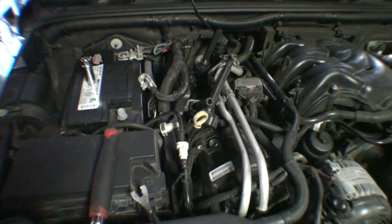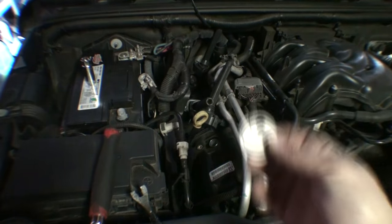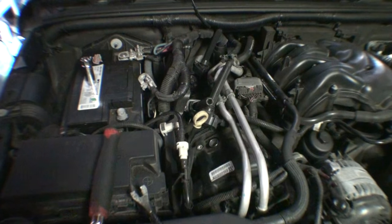So again, the finer talking points: 040 is your spark plug gap. 18 newton meters or 13 foot-pounds is your spark plug torque. Make sure you have a good spark plug socket. And that's pretty much how you're going to do it.